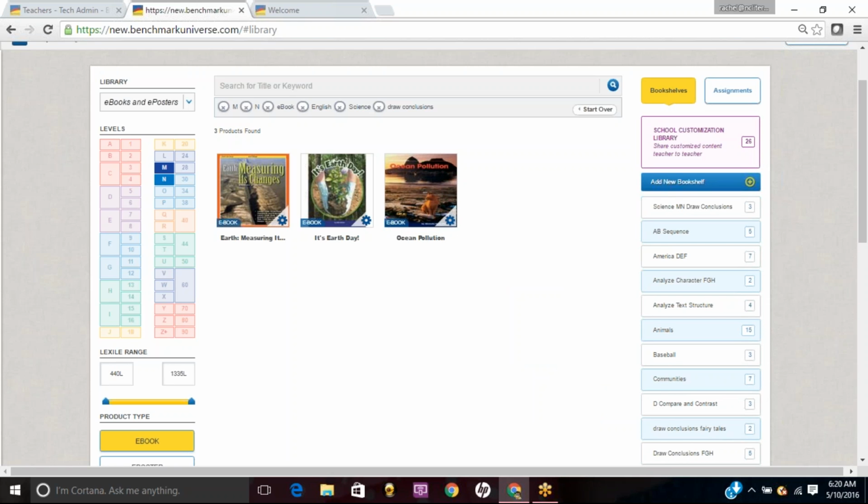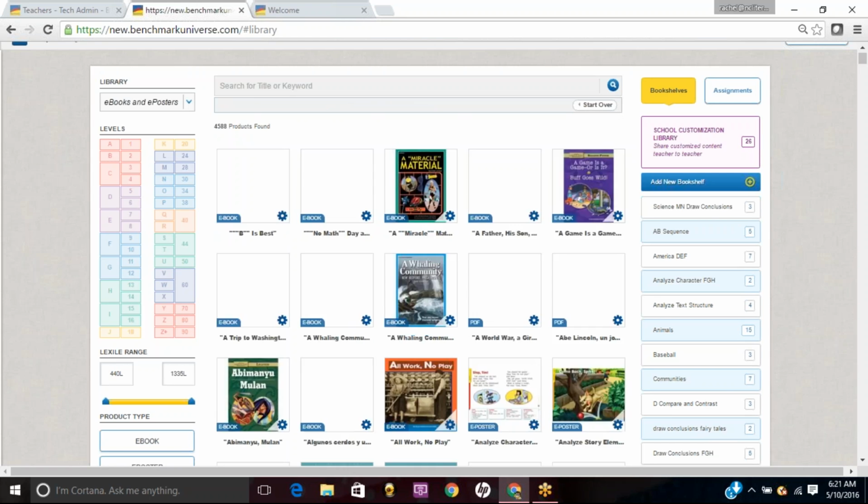All right, so what I have done is I have now created a bookshelf. If we quickly loop back and see what we've done, we have filtered out books, we have created a bookshelf, and then the next step, what many of you will be interested in, is going forward and creating an assignment. So to start over and go back, I just want to show you that. You can click on here. All right, we're back at the beginning, and now we want to move forward with creating that assignment.